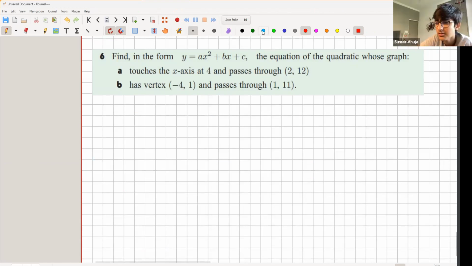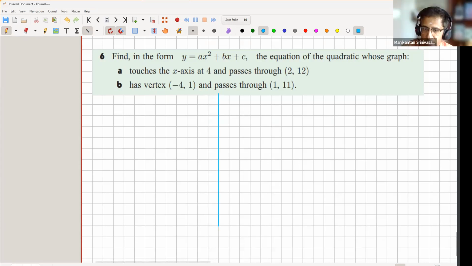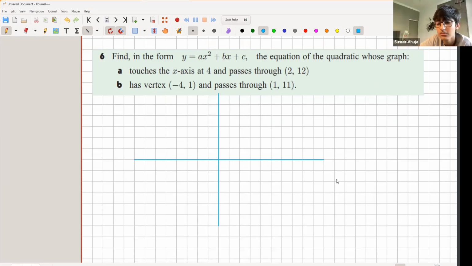Is it something to do with the root being positive? Like square root of D is positive. I'm asking if D is positive or D is negative or D is 0. If D was negative, then won't there only be one solution? If D is negative, there'll be no solutions. Both the solutions will be imaginary. So doesn't D have to be positive? Why? Where does the question say it has at least one solution?